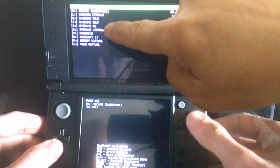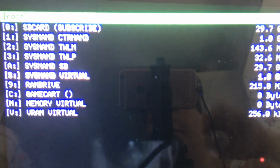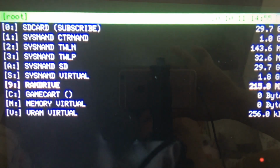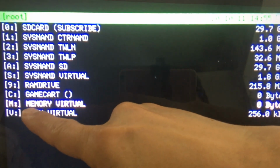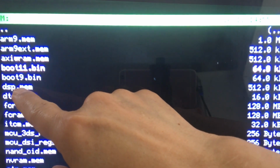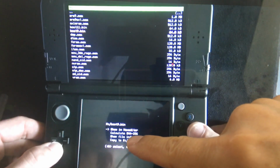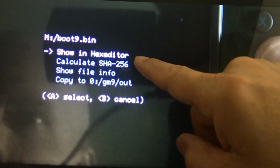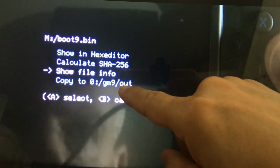You're gonna scroll all the way down, and then you're going to select memory, M for virtual memory. So once you select that, you're gonna look for the one that we copied over, which is the boot9.bin. Okay, and once you click that, you're gonna be over here, and you want it to copy to the 09 out.